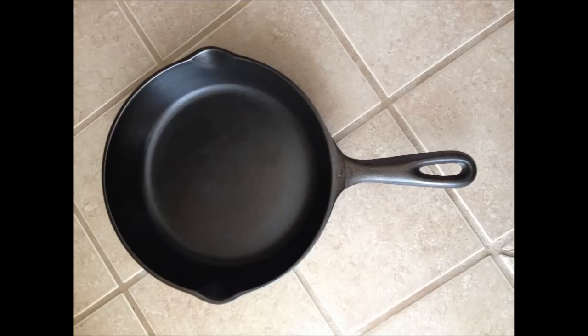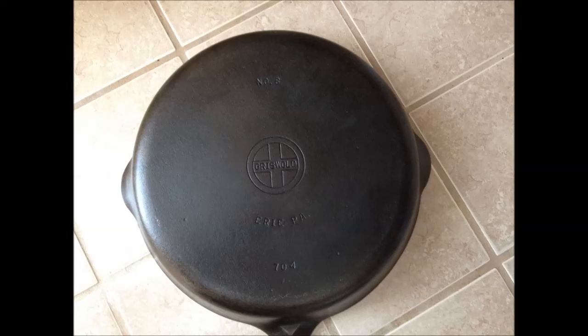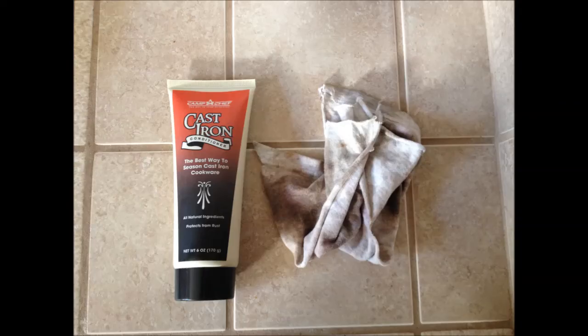Just throw a little bit of butter in the bottom. To clean up, just rinse them out as soon as you're done — don't use any soap. Use your fingers or the soft side of a sponge. As long as you keep them rinsed out and cleaned, they should last a while and work really well. After you rinse them out, I usually just turn on the burner again to heat up the metal and evaporate off any remaining water. Then use this seasoning product to apply a light coat right after you use it and wipe down the whole pan.